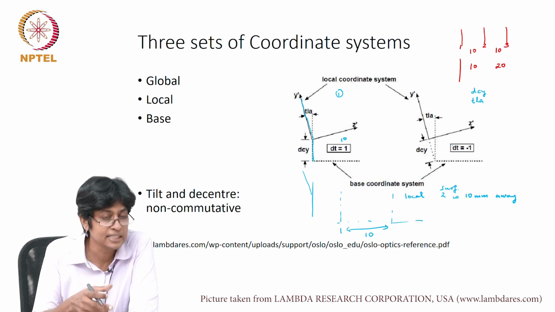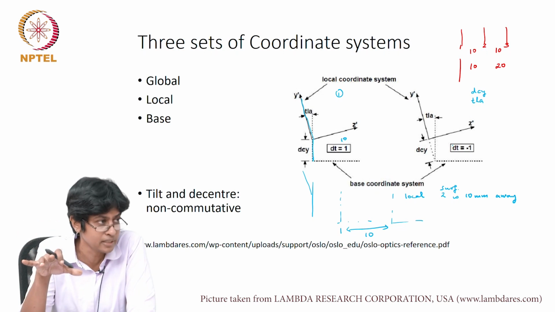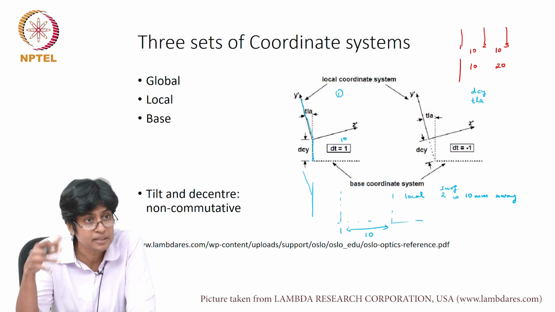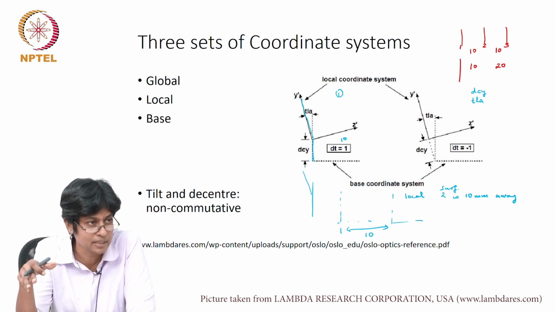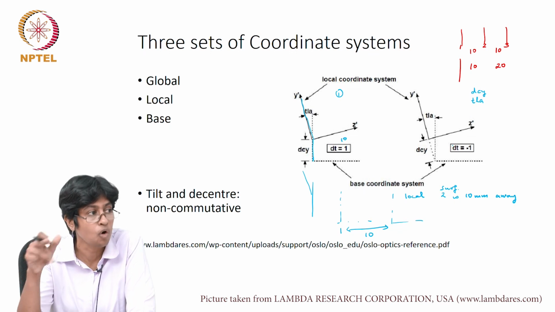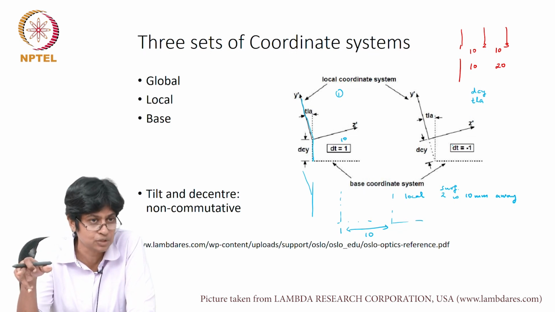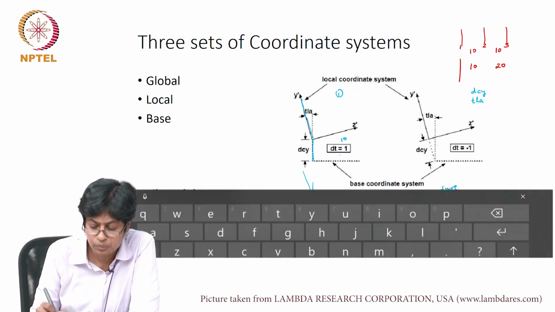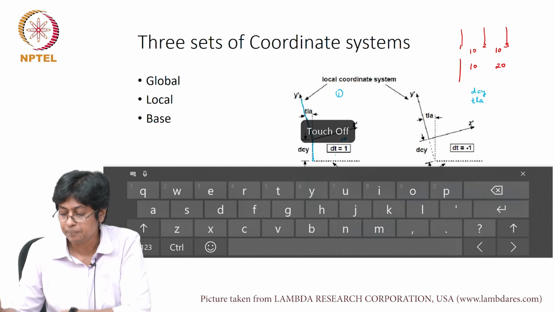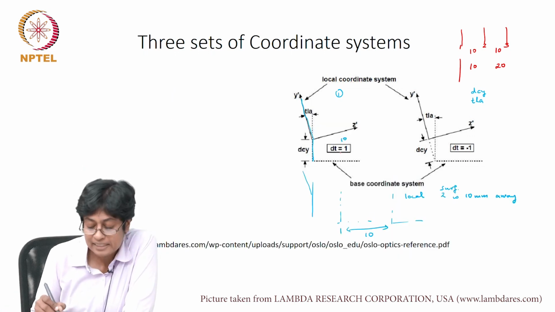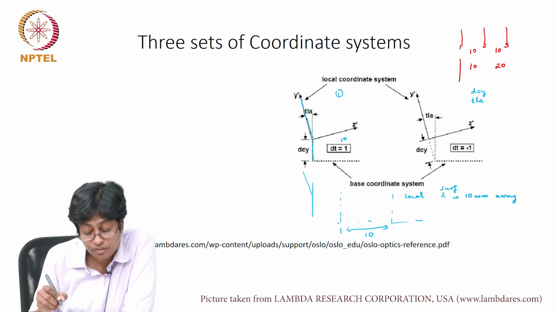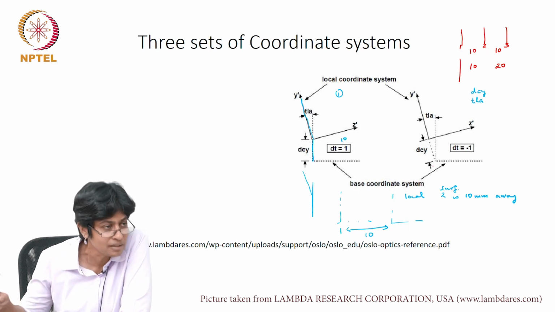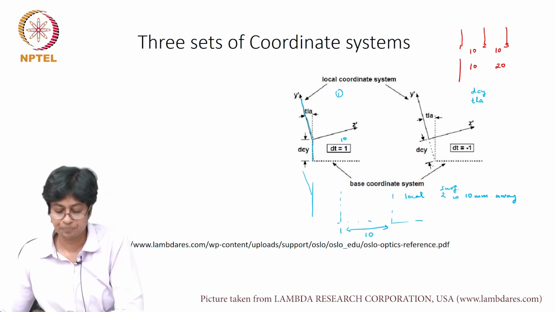So you will see there's a certain screen where you can enter the coordinates. So for that surface, what do you want to do with that surface? It may be that you want to both tilt and decenter that surface. Then you need to tell OSLO the order in which those operations need to be carried out. So if you were writing programming, you would use the command dt1. That means decenter first, tilt next, and if dt is equal to -1, it means tilt first, decenter next. Okay?